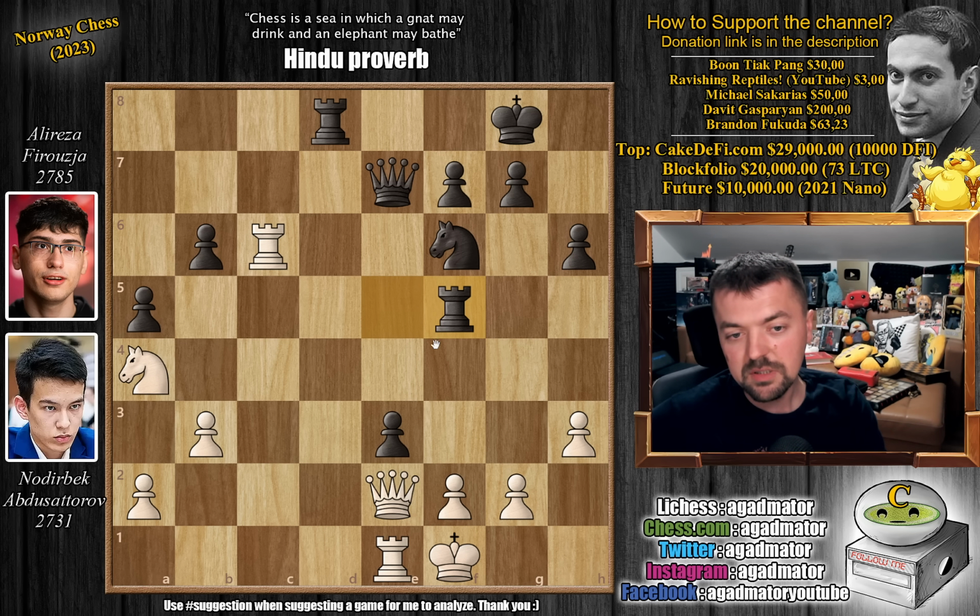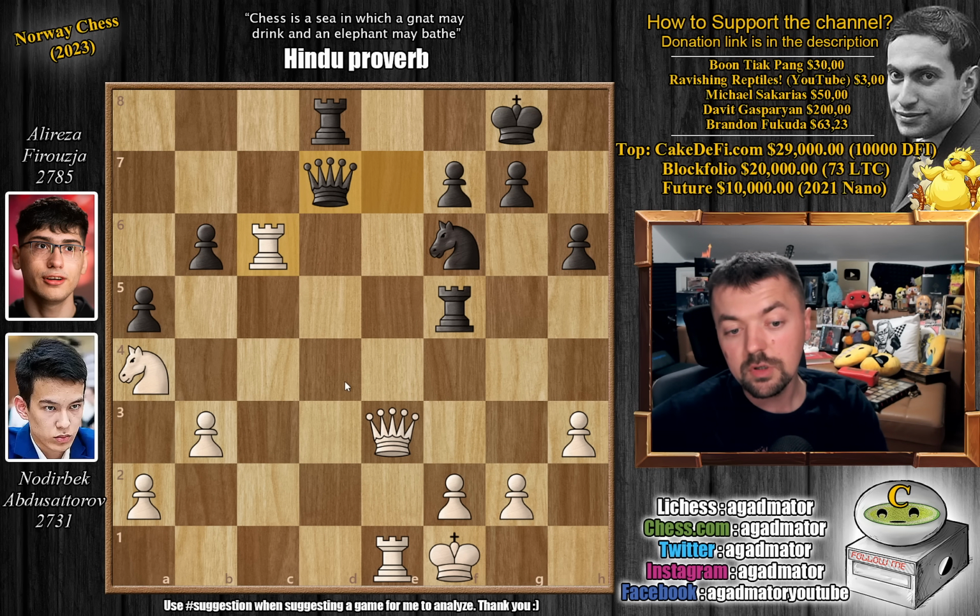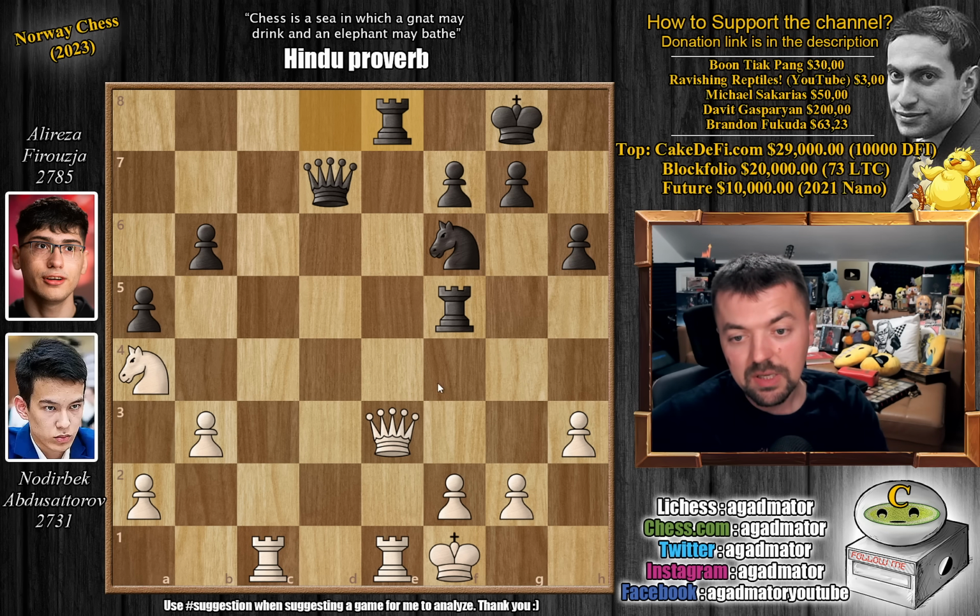He regains the material. Queen captures on e3, and of course queen d7, avoiding the trade, going after the rook, and now rook to c1, rook back to c1, also queen to c3, not a bad idea, but rook to c1 was played, rook to e8 now, and queen captures on b6, grabbing that pawn.